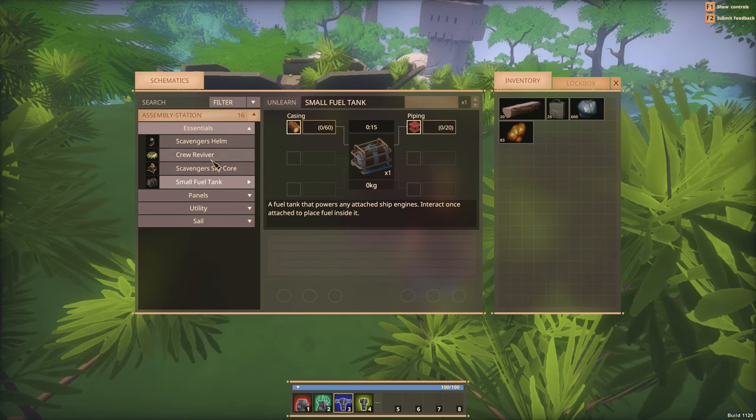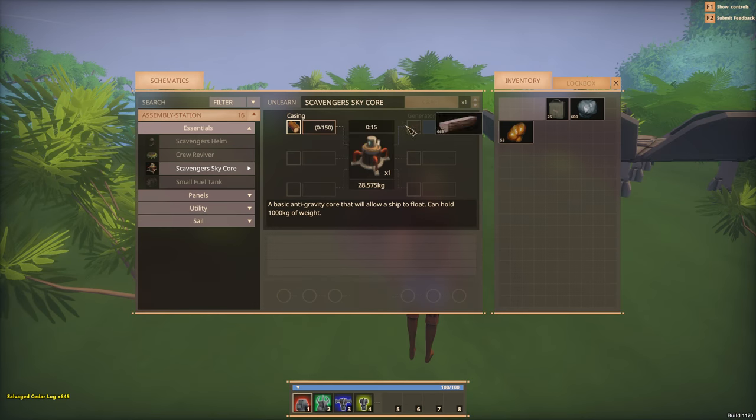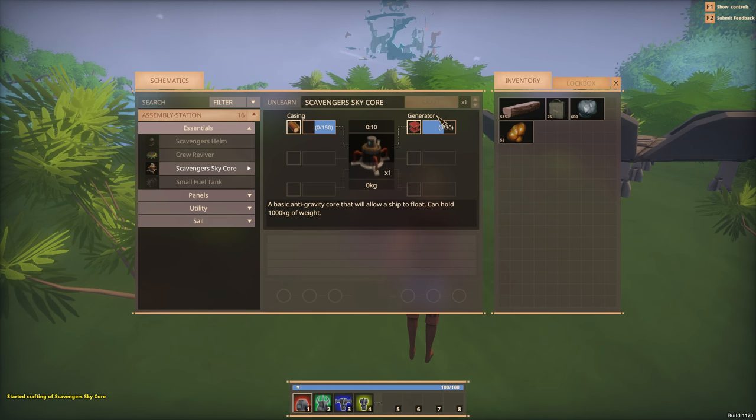Let's go back in here and let's make the sky core. And we'll place that in there. I need more trees. So I got a bunch of trees now, 600. And we'll craft up our sky core. I might want to make 2 of these. I don't remember how much that ship weighed. We'll see. Should I do 2 right now?